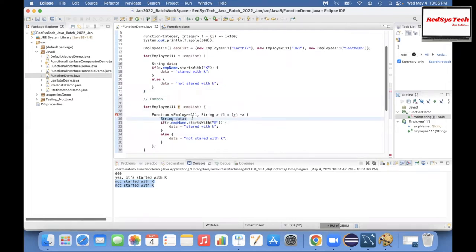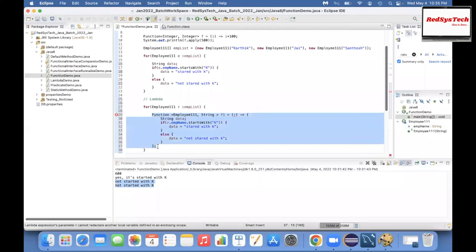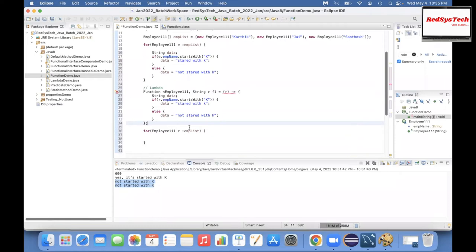Okay, so which means, okay, I got it. Whenever you pass the value, let's say e or whatever object you're passing, instead of putting it here, you have to call that method. Actually, this function has to be defined outside of this one. I know what the error is. You have to call f1 dot apply of, here you have to pass the value r, which means for every object you're retrieving here, you are calling f1's apply method of r. Whatever you pass as r, it will become here, and then you're checking it.